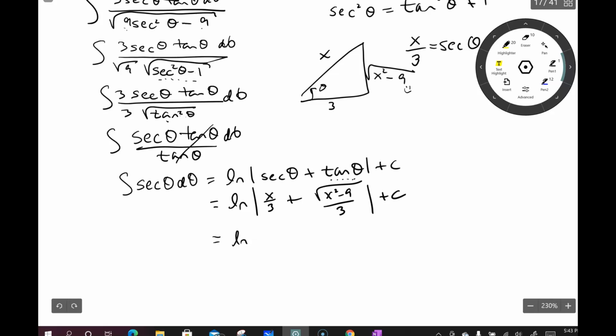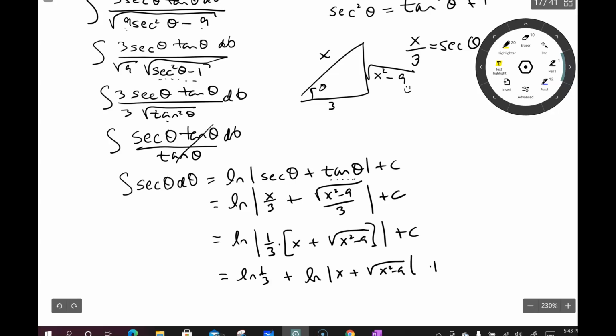So I just want to point out something that you could see in math books. I won't require this of you, don't worry, but you could factor out a 1/3, right? Let me just point this out, just so you see it. It's nothing profound. Because you've got multiplication inside an ln, this could be written as ln of 1/3 plus ln of the rest, with the minus 9, plus c. So this could actually be incorporated into the c. I'm going to leave my answers like this, but if you go into other realms, lots of times they like factor things out.